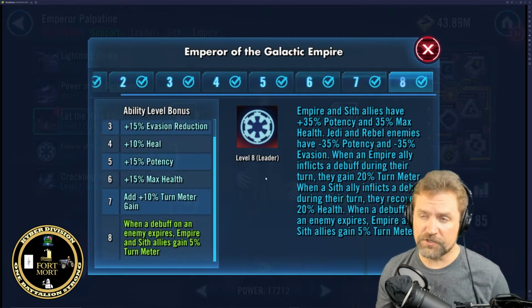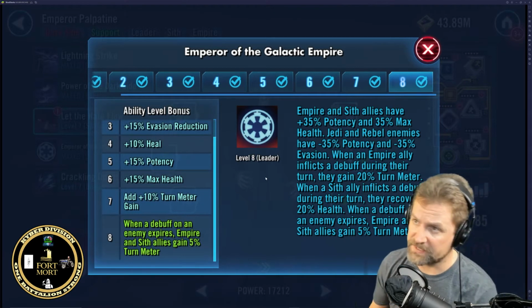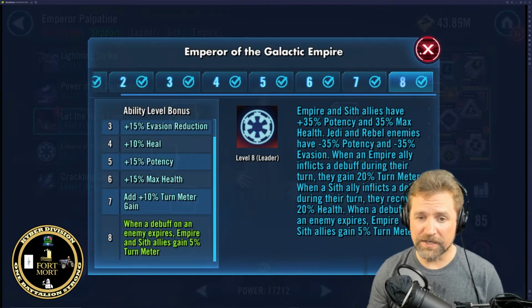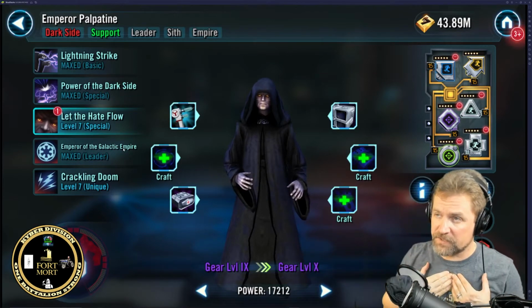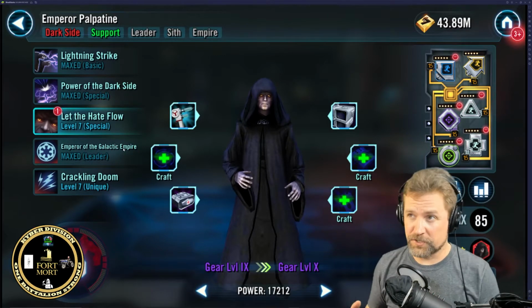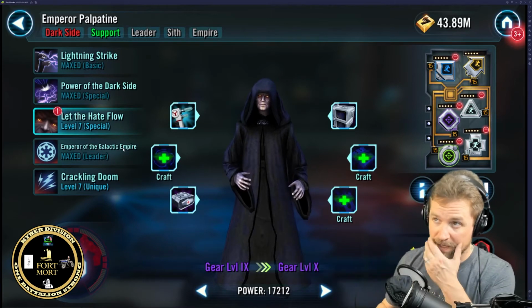The extra addition with this particular Zeta: when a debuff on an enemy expires, Empire and Sith allies gain 5% turn meter. This is a great Zeta. One, it's a leadership Zeta, so it spreads to the entire team. The entire team is affected. My favorite Zetas, personally, 90% of the time, I don't even care if they're a leadership Zeta. They don't have to be a leadership Zeta to spread. The Rebels are a good example of that, to the entire team.